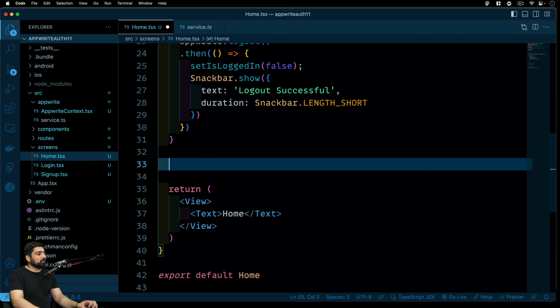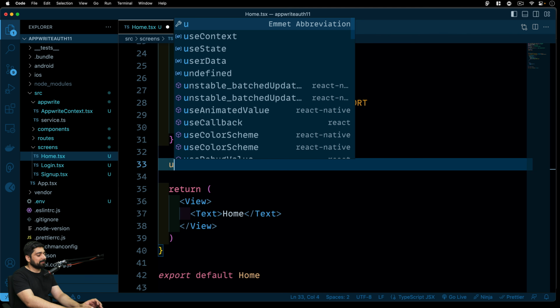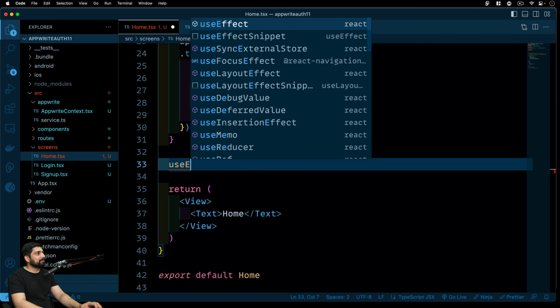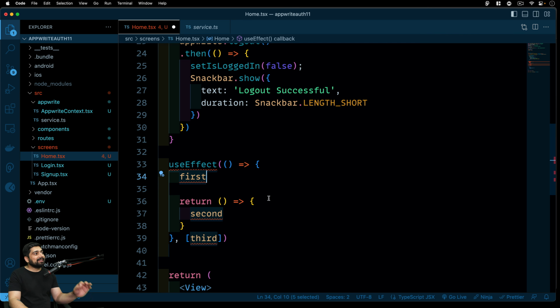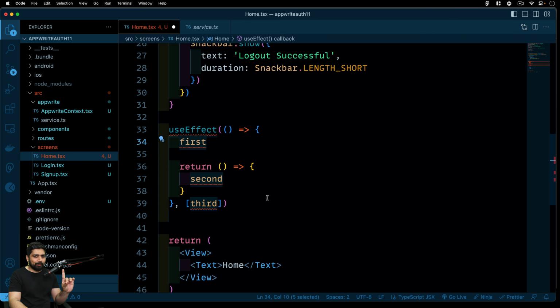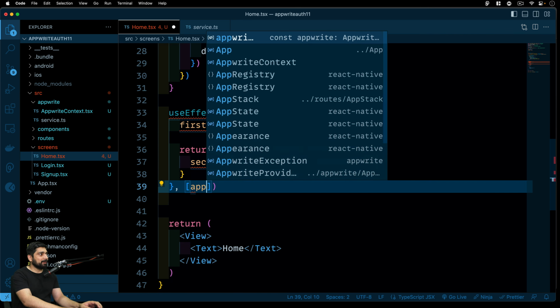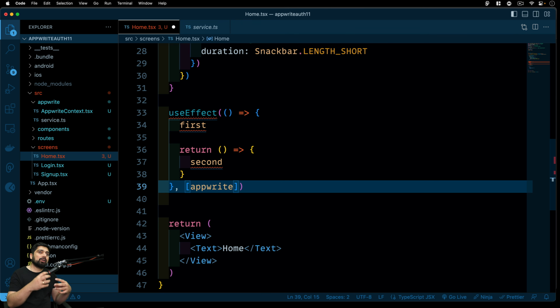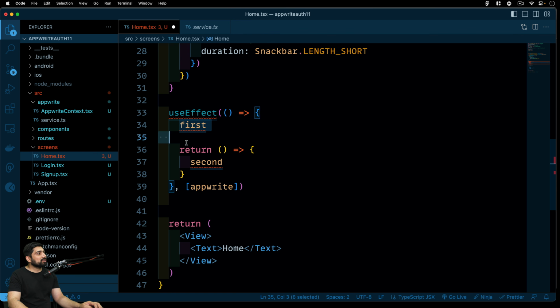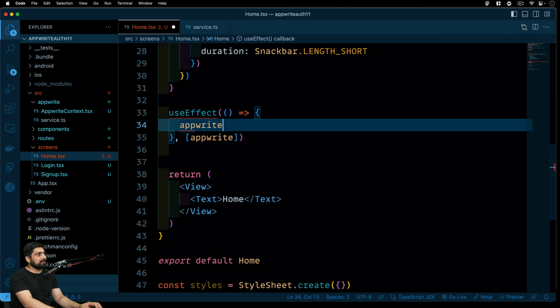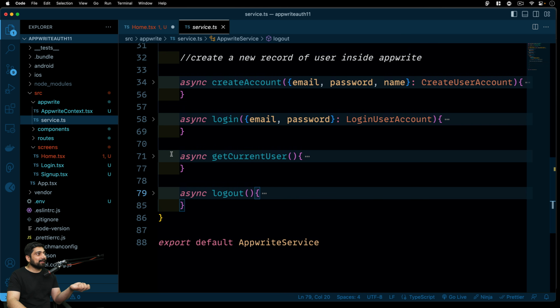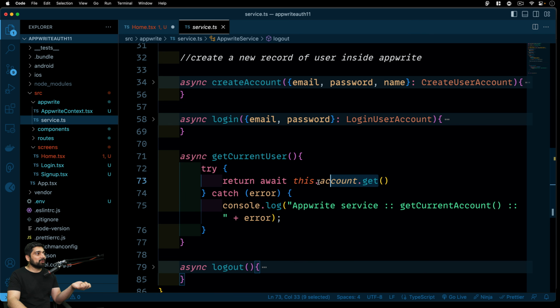Now let's go ahead and work with this. The next thing is we want to have the useEffect hook. So how does the useEffect hook work? We say useEffect snippet. On what basis will your useEffect be impacted? Only one thing, which is Appwrite. So we're going to mention that if there is any change in this data, or if it tries to do any activity, just rerun this useEffect again. So we are going to remove this and we'll say, hey, Appwrite, let me get the current user. Again, this is not a getCurrentUser method made by us. This was given to us by this file, getCurrentUser. Inside this, we are using the account.get method.